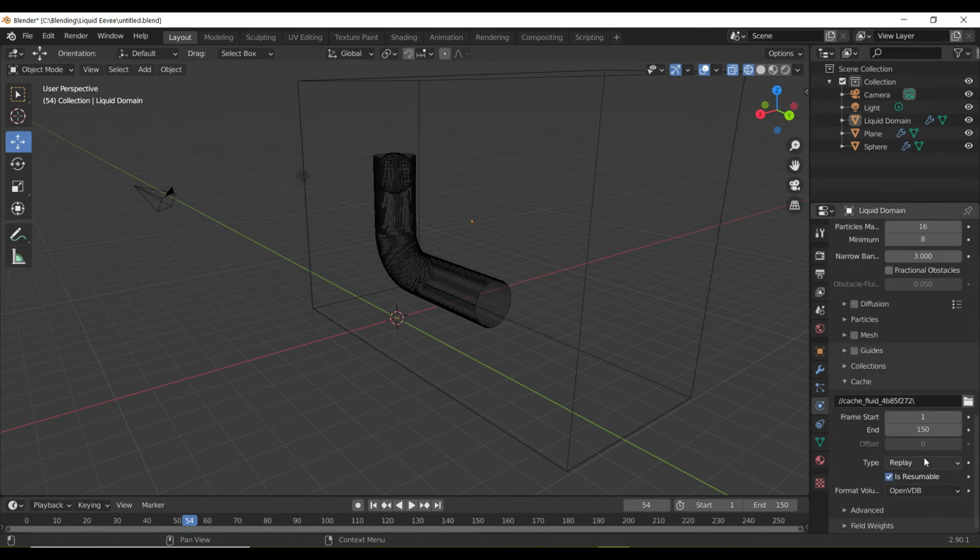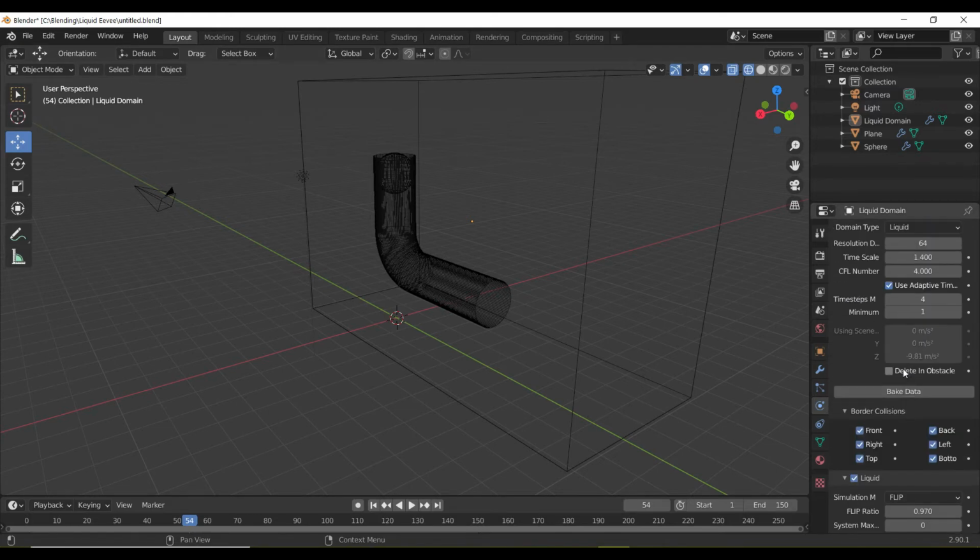So then go all the way back down to where the cache is, and let's say modular, and then we're going to bake the information. And if it has been set up correctly, sometimes something does go wrong and you might have to start over again. But that's also why we saved through the whole process. So you can see it's busy baking here at the bottom. We're just going to leave that to bake. Because we said resumable, we can pause the baking by hitting escape, and then you can just resume it. Over here you'll see there's a resume option.